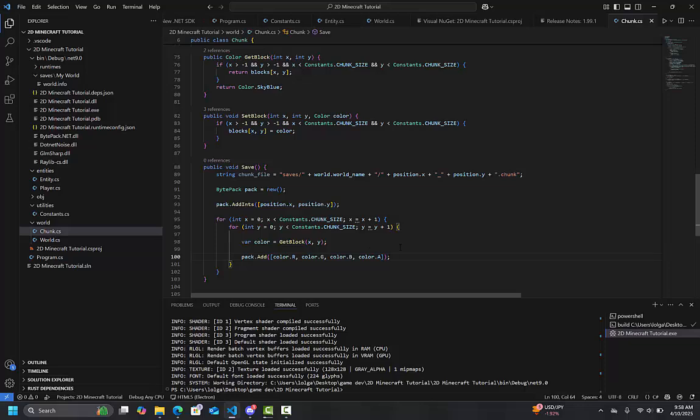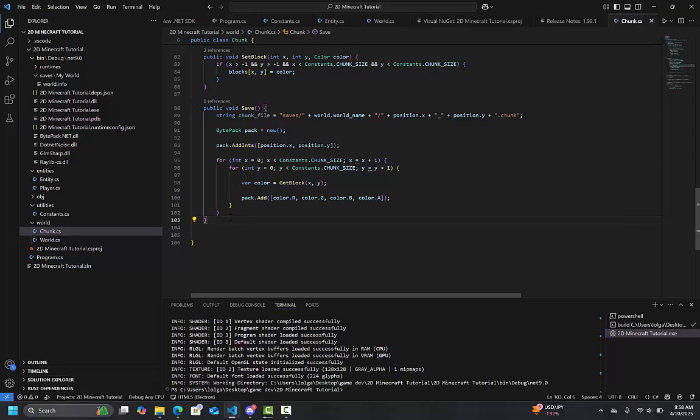All right. And then that should be it for saving this chunk. But now we need to add a public bool Load, parentheses, curly bracket.